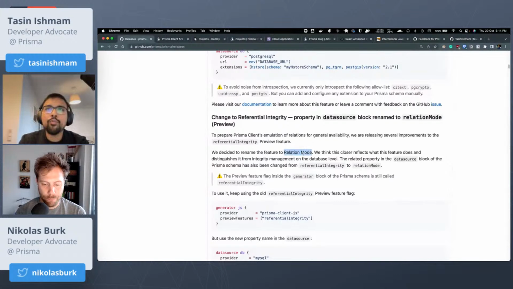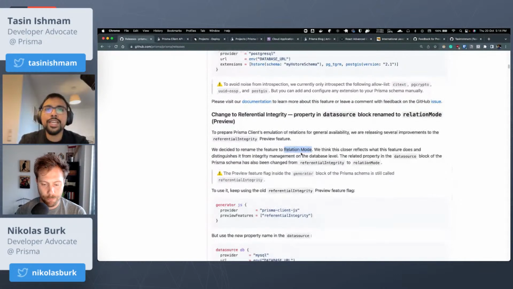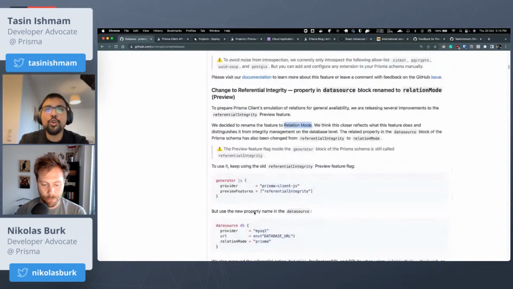And there's a data source property that was previously called referential integrity that's also being changed to relation mode. However, the preview feature flag itself is still called referential integrity, and this might be a bit confusing because it took me a bit of time to understand what is being changed and what isn't.